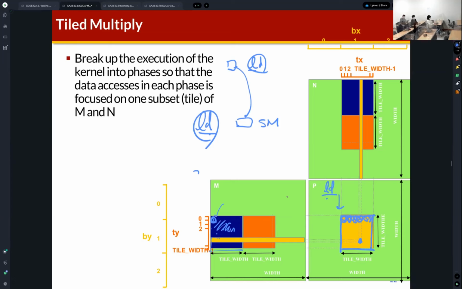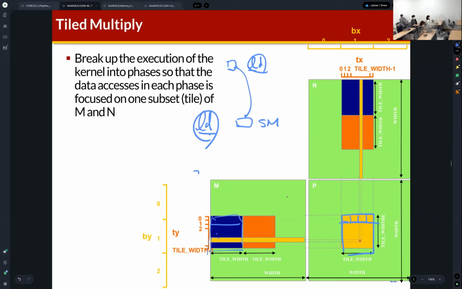So, for example, this is the thread block, and let us assume that this thread block includes the whole thread for this row, and then we need to build the data into the shared memory like this.